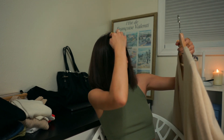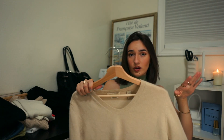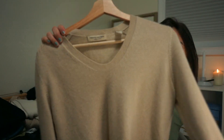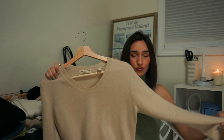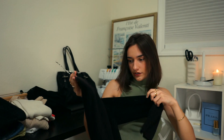I probably should have done this with the shirts, but here is a cashmere sweater I found at the Goodwill bins — I must have just gotten really lucky. It is a beige cashmere sweater. Usually when I wear it I fold it in like I do with my other beige top. It is extremely soft and I absolutely adore this piece. I don't wear it that often just because since it is cashmere it's kind of hard to wash — I'm too lazy to hand wash every piece of clothing.